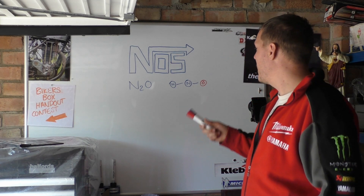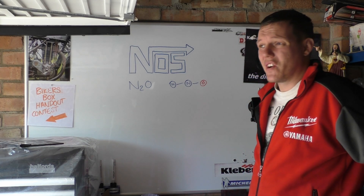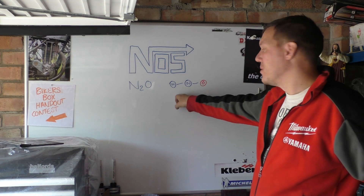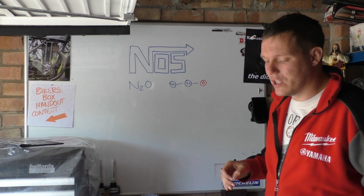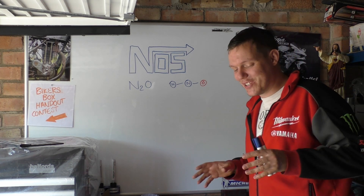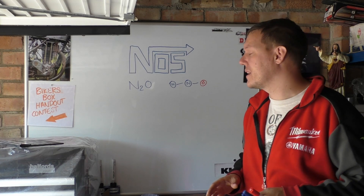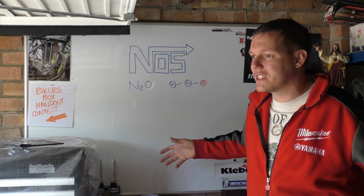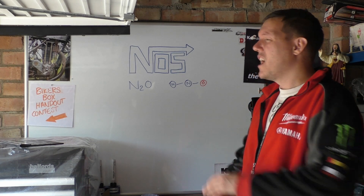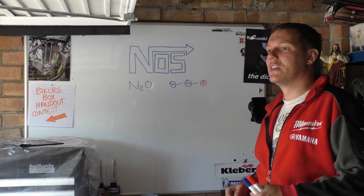So how does nitrous oxide work? It's an oxidizer - it's basically just oxygen. Why don't we just use pure oxygen injection? Because it is very dangerous - pure oxygen oxidizes things rapidly. Nitrous oxide does too but it's a lot more stable. A bottle of pressurized oxygen in your vehicle - like ambulances carry - is a very dangerous liquid to be transporting around. You have a crash and liquid oxygen starts spilling everywhere, it starts evaporating, and then you need pretty much any fuel source and any amount of heat - even a stray spark or hot exhaust - and you're going to get some serious heat.